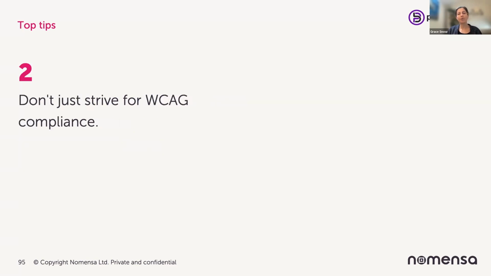Don't just strive for WCAG compliance. People who are disabled don't care about WCAG. They don't give a monkeys about these guidelines and whether they exist. They care about being able to access the content they need and do the things they need to do. Users are going to find issue with things that they're unable to do. If your goal is a good customer experience or to avoid legal action, start here. So start with WCAG, but that's not your end goal.